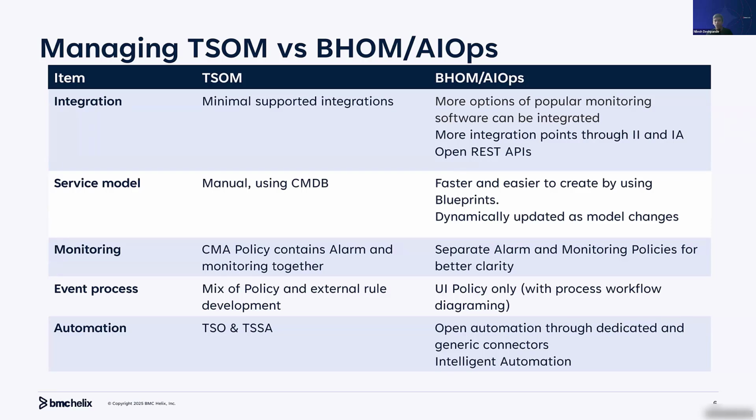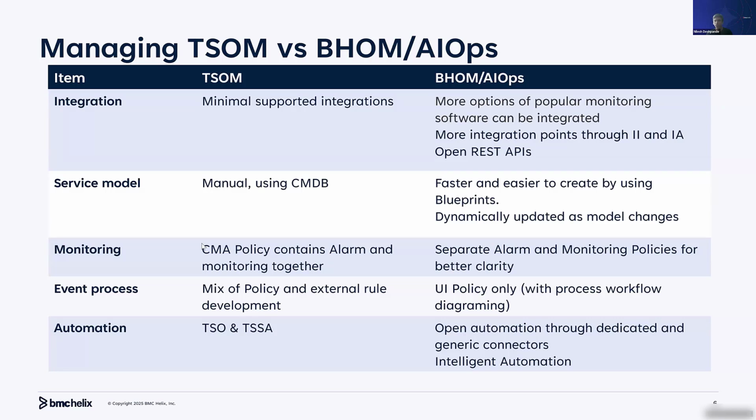The next one is about the integrations. In TSOM, as you know, we have these minimally supported products which were developed to integrate with TSOM, a direct integration. But in the case of BHOM AIOps, it covers almost all the popular monitoring software. You take Dynatrace, Datadog, all of those can be integrated using the intelligent integration that we'll walk through in the next slides. It also supports open REST API calls, where any kind of integration can be made possible for BHOM AIOps.